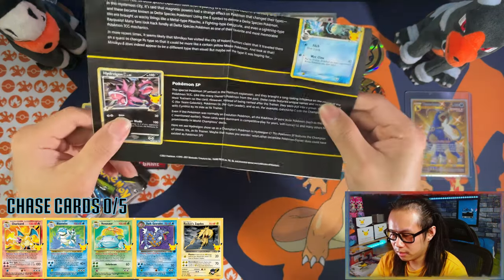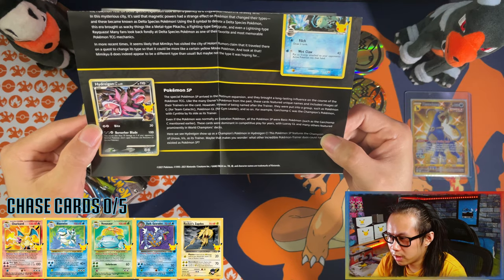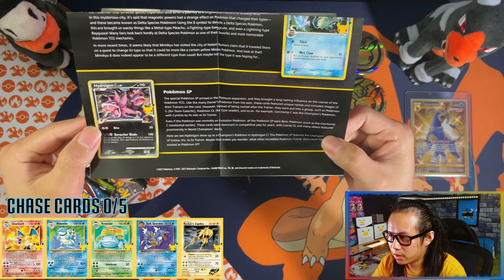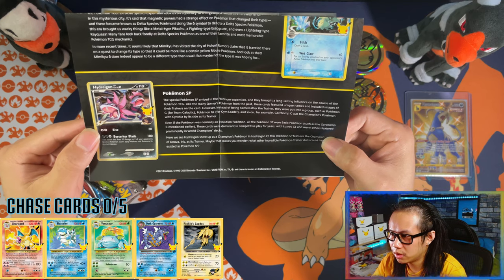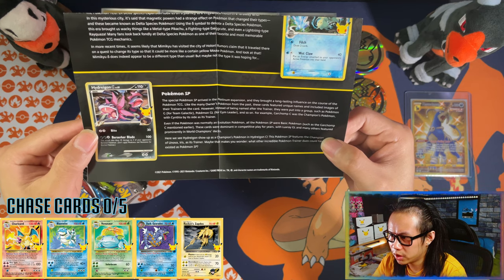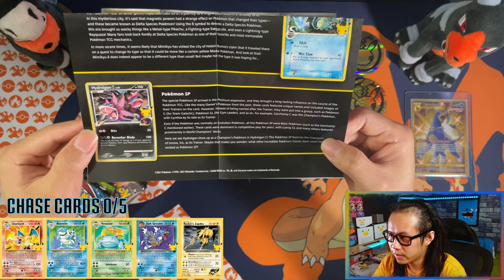And finally, Pokemon SP. A special Pokemon arrived in the Platinum expansion, and they brought a long-lasting influence on the course of the Pokemon TCG. Like the Owner's Pokemon from the past, these cards featured unique names and included images of their trainers on the card. However, instead of being named after the trainer, they were put into a group, such as Pokemon G for Team Galactic, Pokemon GL for Gym Leader, and so on.